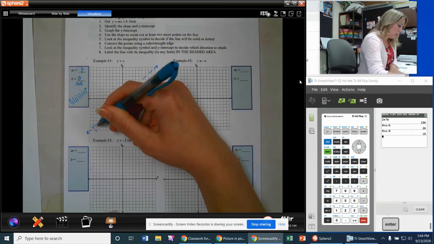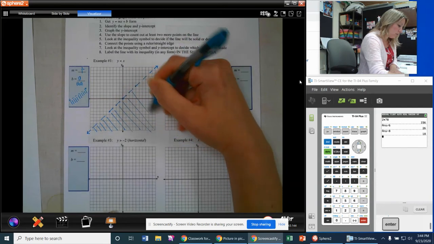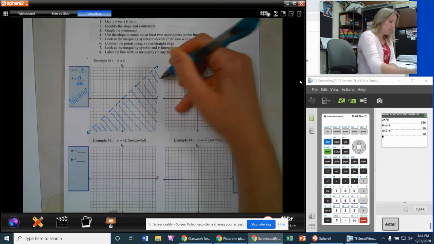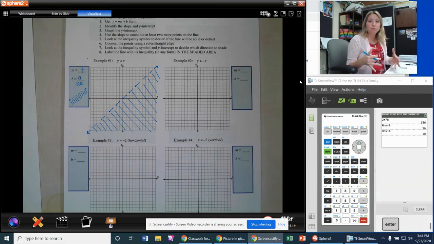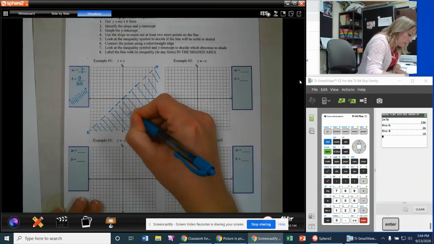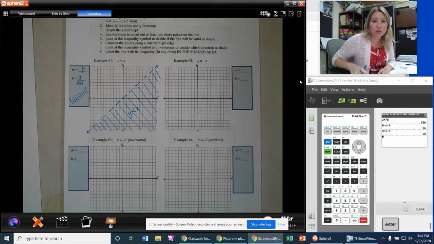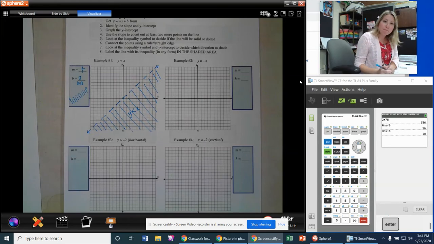So what I do is I shade in this region. Be careful to contain that region. Write your inequality in it. So this is y is less than x that goes in here. Everything in there is a y is less than x solution set. Every single point in there. Okay, all of that. All right, let's do it again.